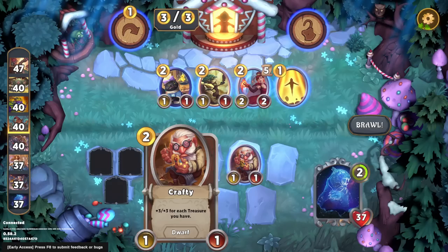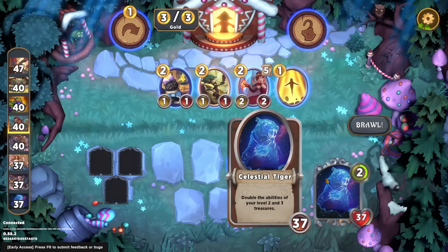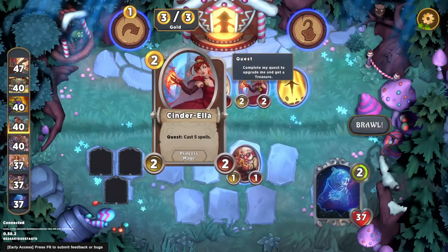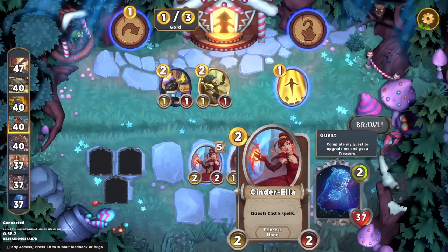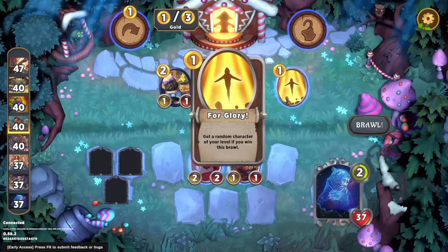There's all kinds of different builds you can go for. We could go for a dwarf build. Quest, cast 5 spells. So this is another way that you can generate treasures, which are, as I mentioned, basically your passive items that upgrade everything that you can do. We are going to care about that a lot, so as a result, maybe we will actually take this Cinderella. Quest: cast 5 spells. So if we cast 5 spells, we will get a treasure as well. That is another way we can get a treasure. And I think it would be a level 2 treasure, which is something that we care about since level 2 and 3 treasures are duplicated there.